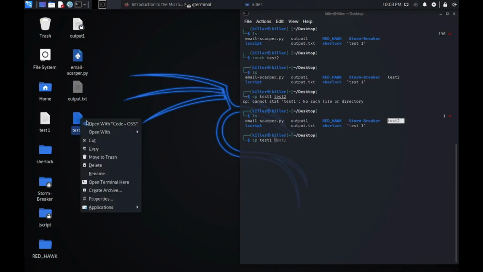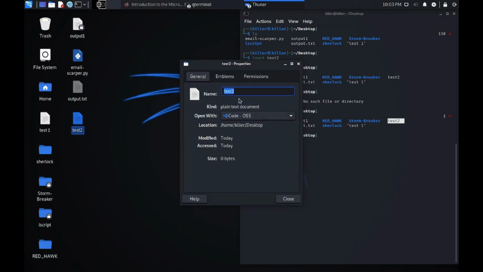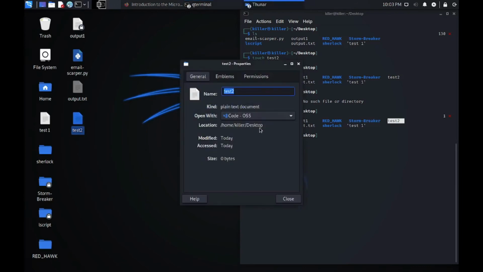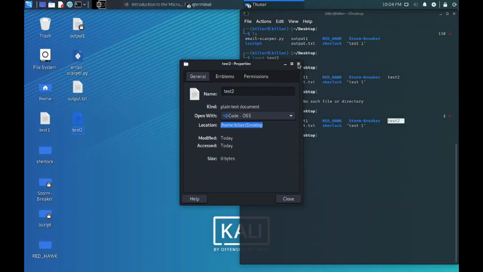So if you want, you could do this for properties. So that's where it's located. Copy that. Now usually once you're good with this, you won't be doing it like this, because you'll usually be using the terminal, so you have to know where each file is located.